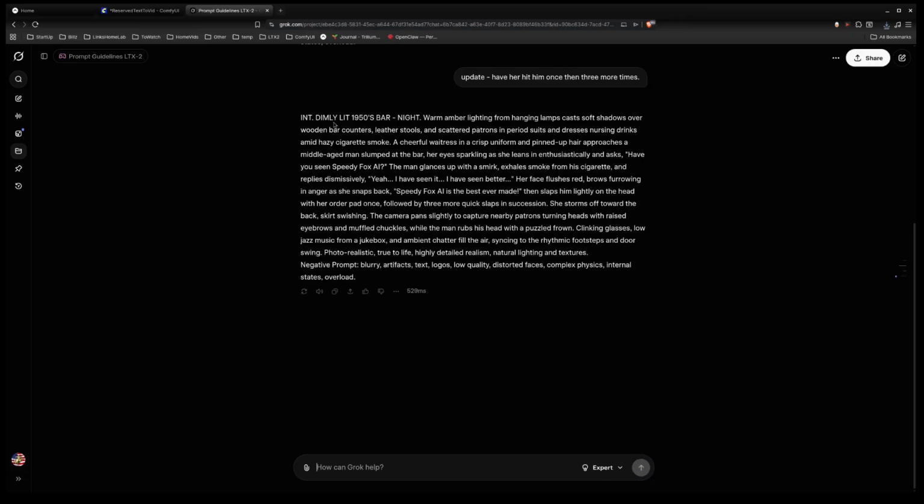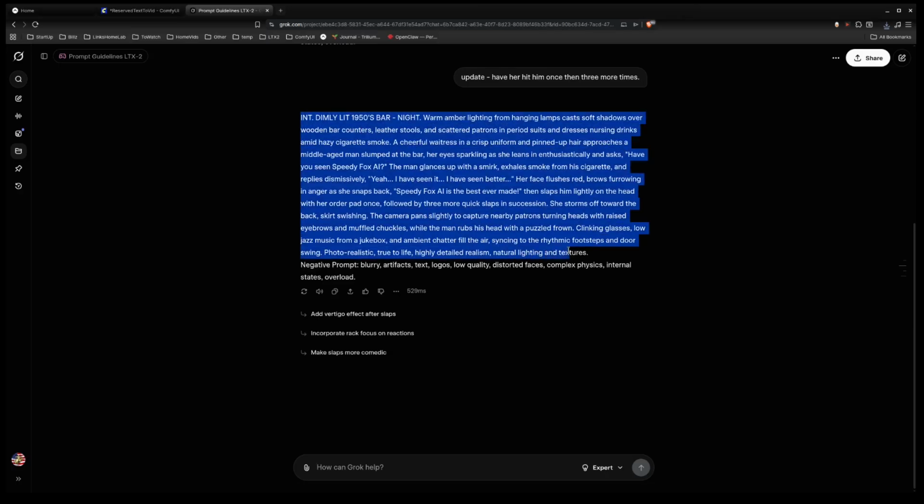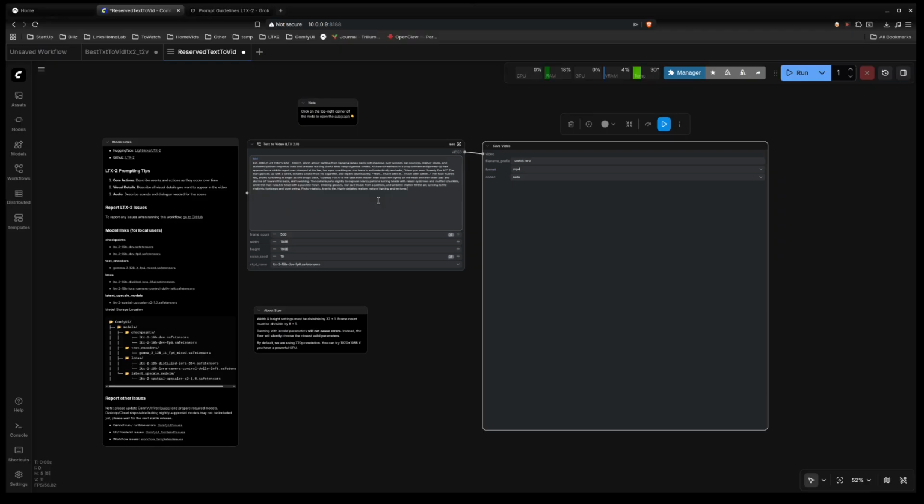And what's really nice is because of the way I made this project in Grok, it formats everything properly according to the specifications. So I'm going to grab this and copy it, and then come back, take that out, put that in, and run it again.